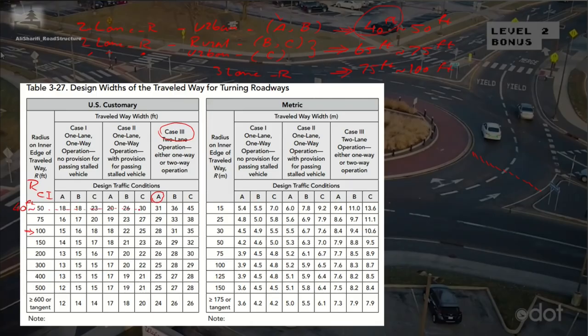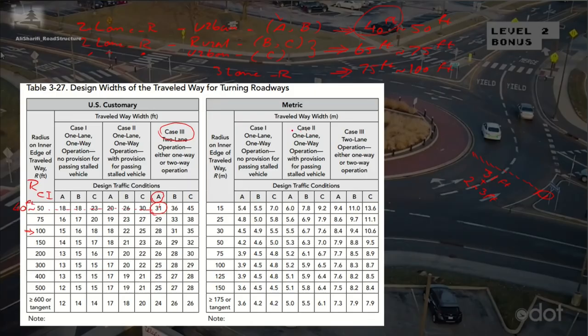Now the needed width for the circulatory roadway will be at least 31 feet, and you need to remember to add 2 or 3 feet to the values you get from this table, which accounts for the lateral clearance between the edge of traveled way and the face of curb on both sides. You can also interpolate between the rows if you need to, and this is the first method.